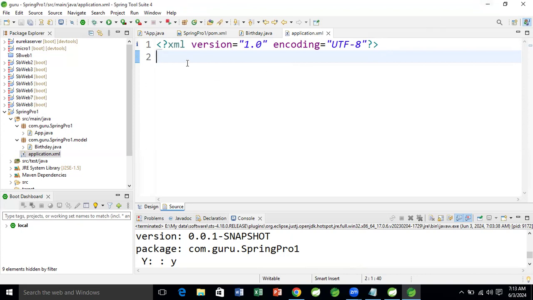Okay. So here we need the object of any bean class, so we need the schema of the bean class configuration.